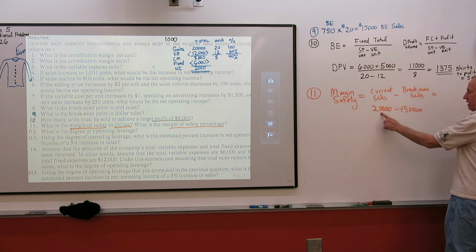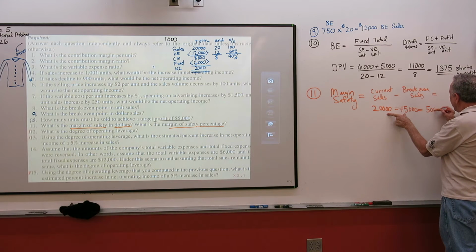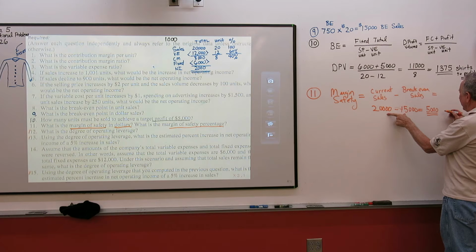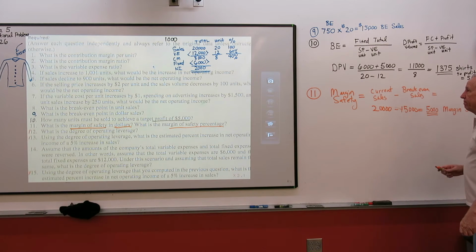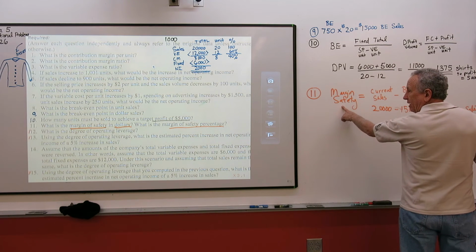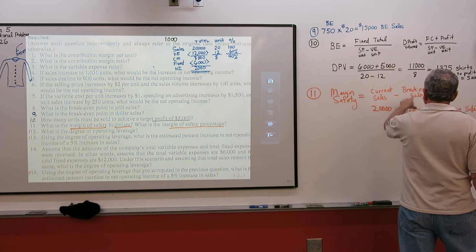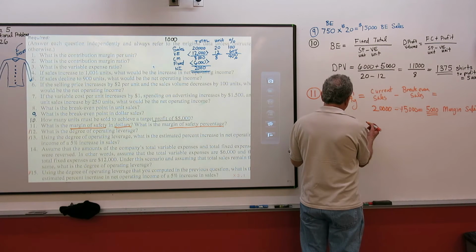So you're really just saying, here's what I'm currently selling. Here's what I can drop down to when I break even. In other words, I have $5,000 in sales that I can lose, and that's called my margin of safety. Okay, so margin of safety is equal to the current sales minus break-even sales, and there you have it, $5,000. So they're really saying we can drop by $5,000. Oh, they want that in a percentage too, I forgot. Remember, just take it as a percentage of sales. That's what we usually do.